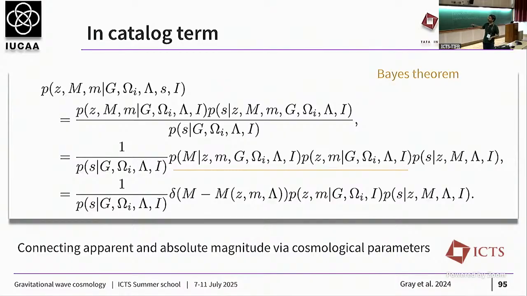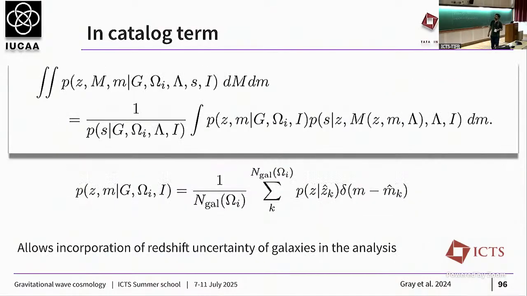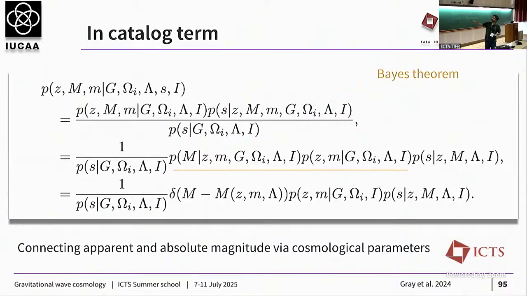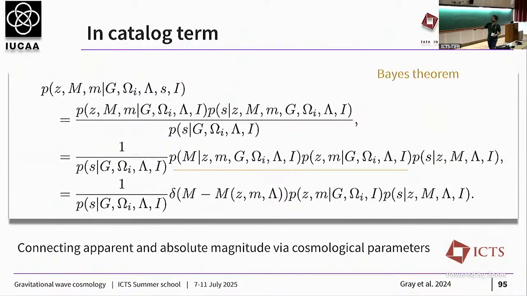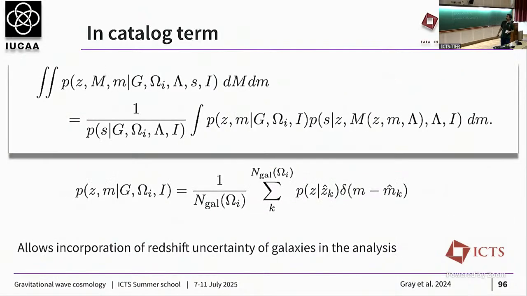Because if you want to change these assumptions, you need to know where exactly to go in the code and change these things. Okay. So now that we have this quantity, you remember that there was a double integral over the absolute magnitude and the apparent magnitude. So we can carry that out next. Okay. It becomes simpler because now there is a delta function, right? So whenever you integrate over a delta function, things become simple. So that's what we are going to do.